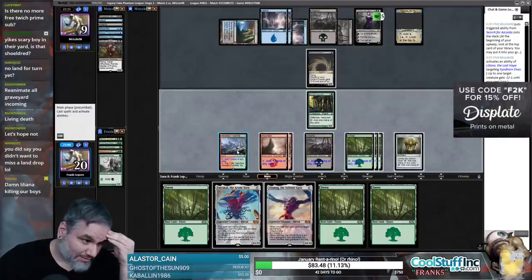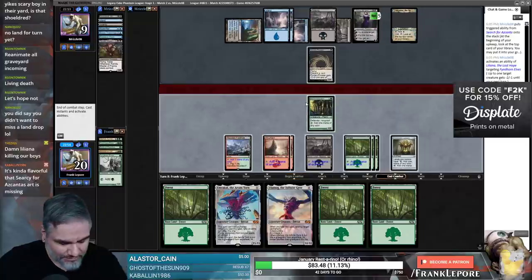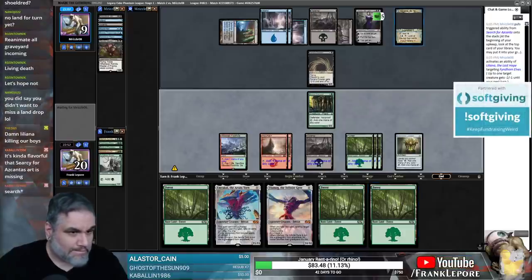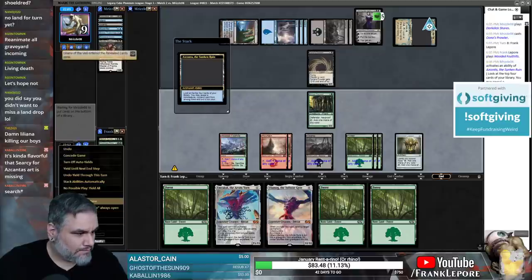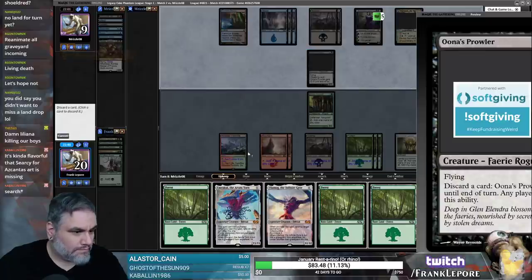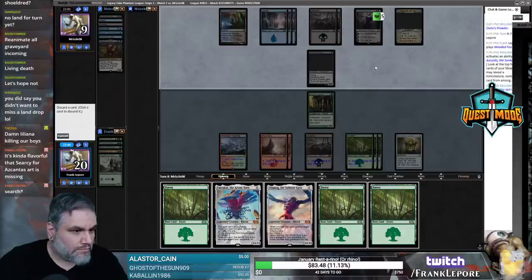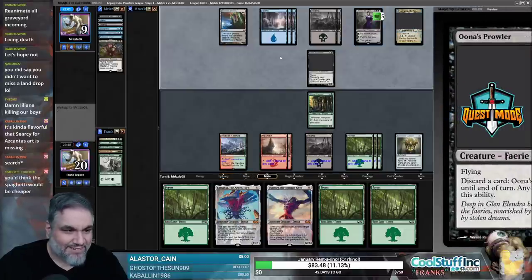I mean, I'll play it just so I can... 1, 2, 3, 4, 5, 6, 7, 8, 9, 10 next turn. Boy, Eldrazi are expensive, right? Oh, I clicked on that. I was like, wait, why is it asking me to discard a card?